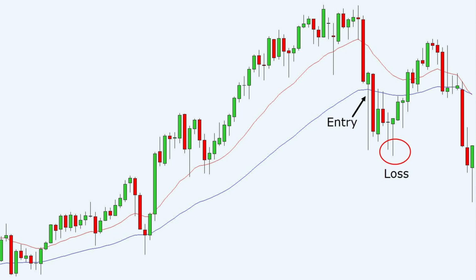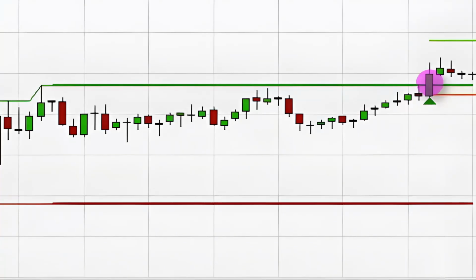Suppose you have two positions, A and B. Position A has an isolated margin of $1,000 and position B has an isolated margin of $2,000. If position A incurs a loss that exceeds its margin, only position A will be liquidated. Position B remains unaffected because its margin is isolated.